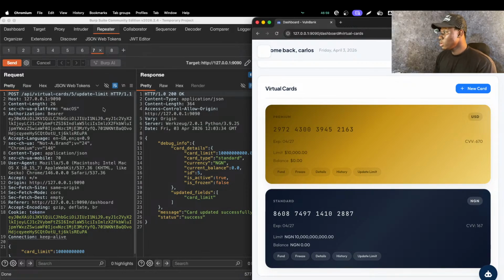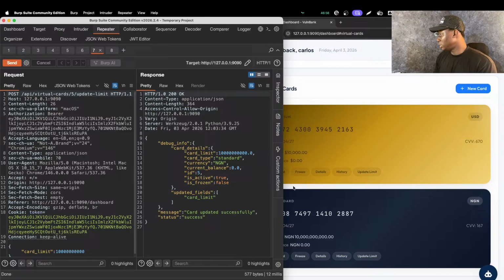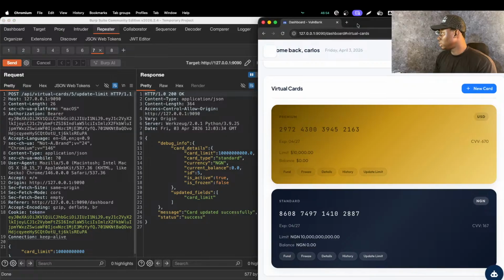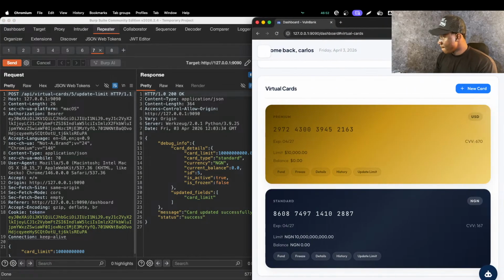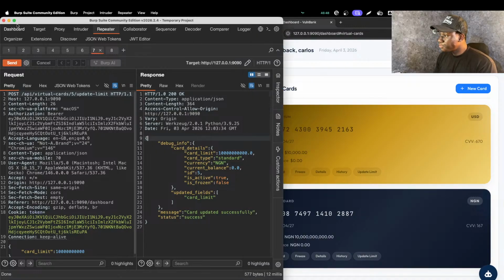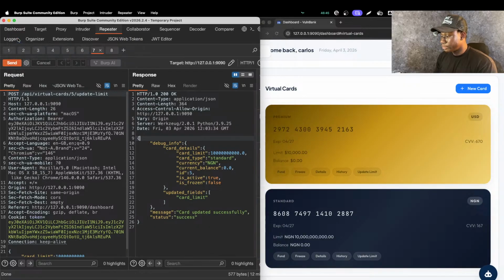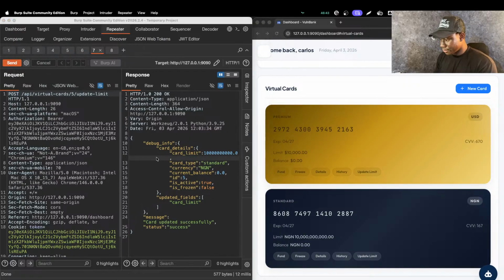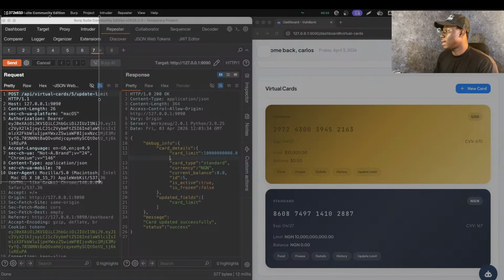So let's also take this and document that finding. Woo! That's some good yawn on a good Friday.